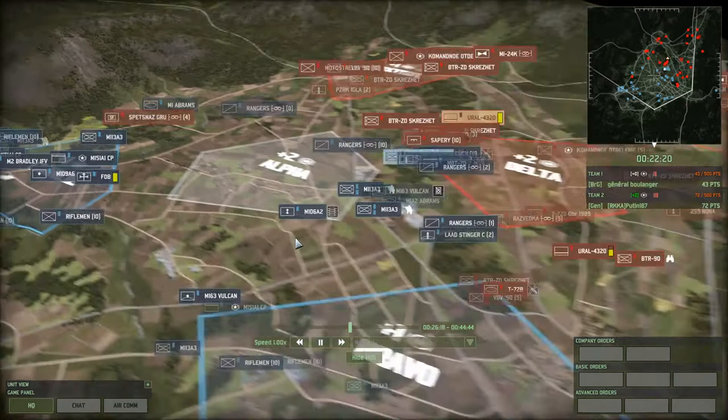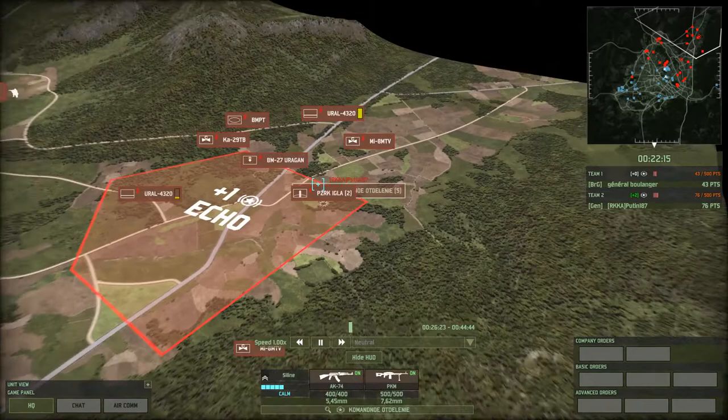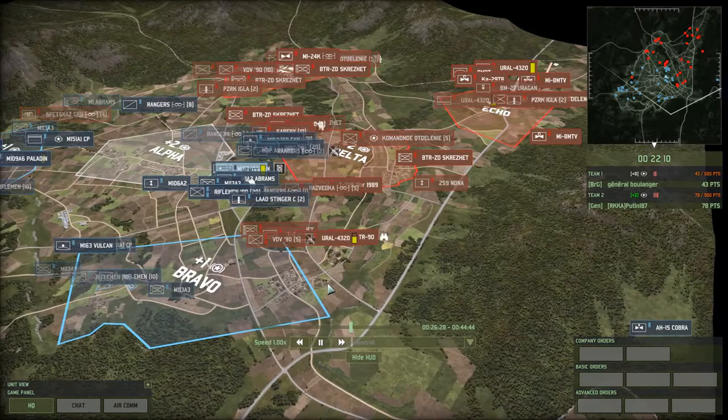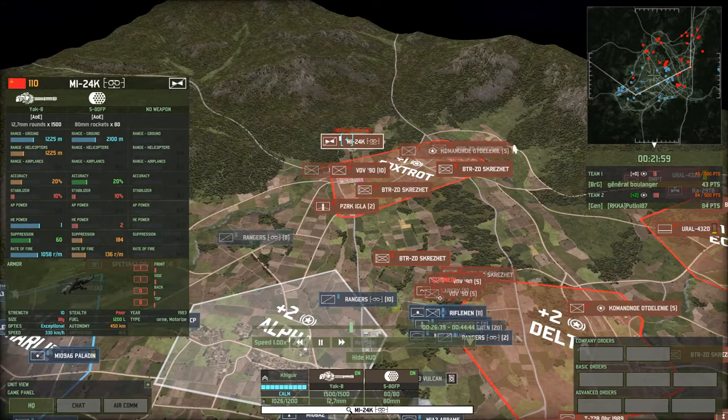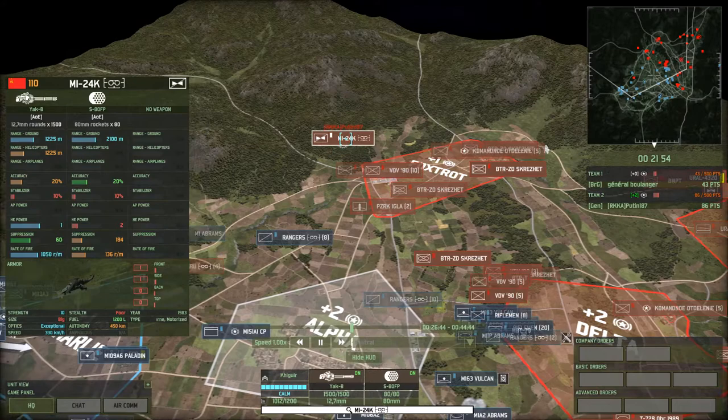H1S is moving about, but there is the Igla sitting in Echo, and that's going to be trouble. For the Cobra, that is. Ooh, MI-24K. That's a fun one. I really want to like the MI-24K, but it's just so expensive. Like, if it had very good optics and cost like 90 points, that'd be actually pretty fun. But I digress. That'd just probably make Kilo Rushes even worse.